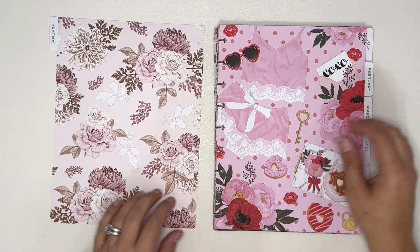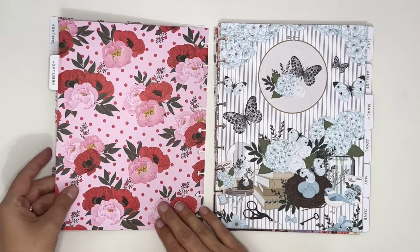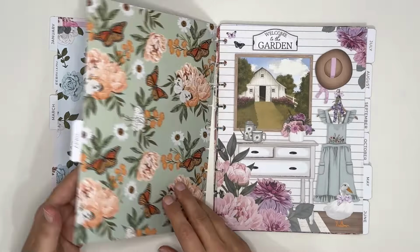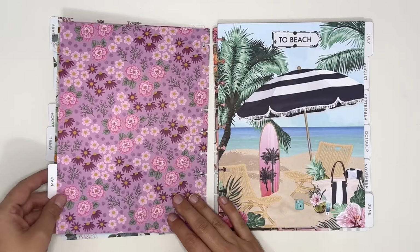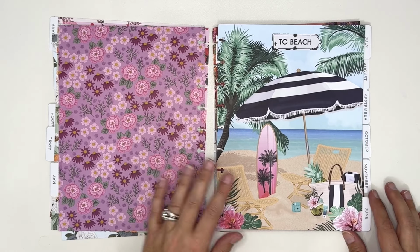So that's the back side of January. February is super cute. Love that. Here's the back side. March, and you can see a theme. They're using the same artwork, you guys. So this is going to make decorating for those current pages or those off pages that are next to this tab. You can take the stickers and decorate it to match it exactly. So honestly, this is all you would need for the whole year. If you really just loved the sticker books, you wouldn't even have to buy anything else, but of course we have to buy more. But anyway, we'll keep going.